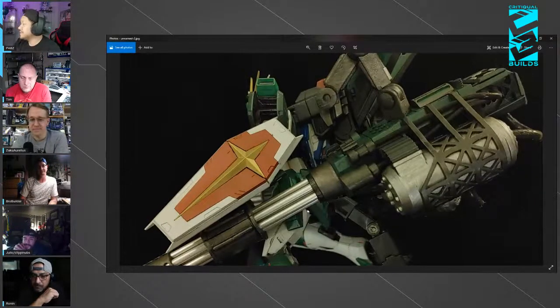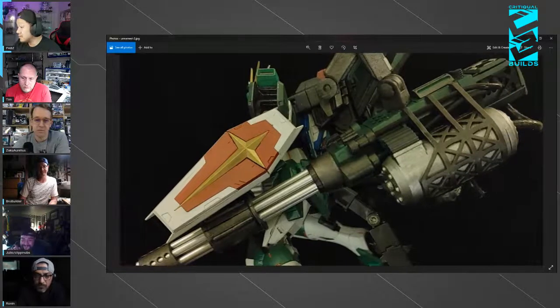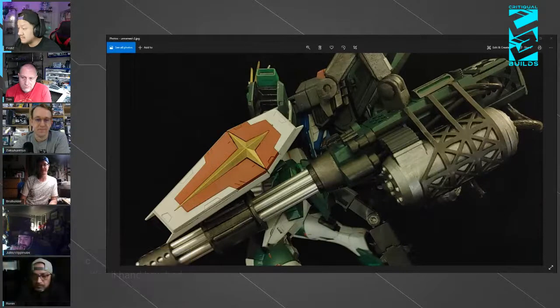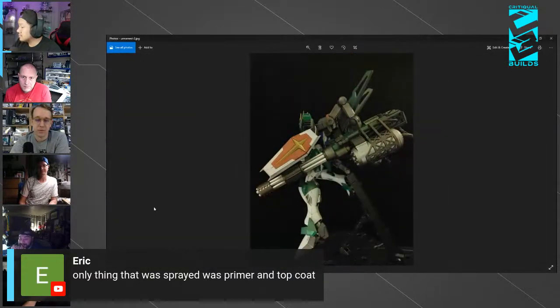But those guns are nice, man. Your scratch building skills are very good. He said they're 3D printed. Oh, you hand brushed all this? Oh, it's hand brushed. Yeah, there you go. The only thing that was sprayed was primer and top coat. Nice. This is good for hand painting.